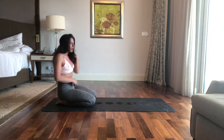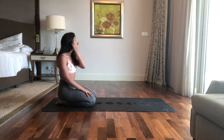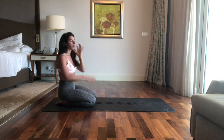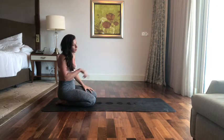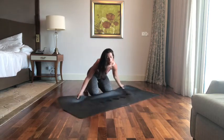So you can try to do one more round of that on your own time, even if you want to replay it, the same flow. But now we're gonna go together into frog pose. So frog pose, I want you to go lengthwise onto the mat. I'm gonna move it lengthwise as well.